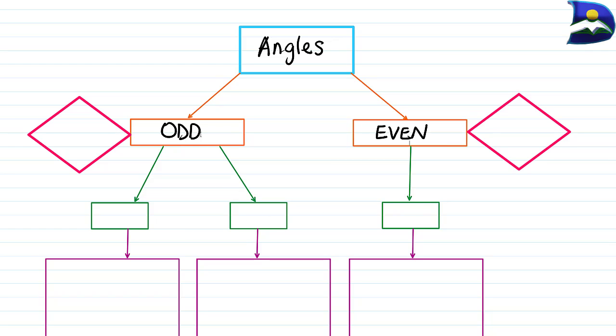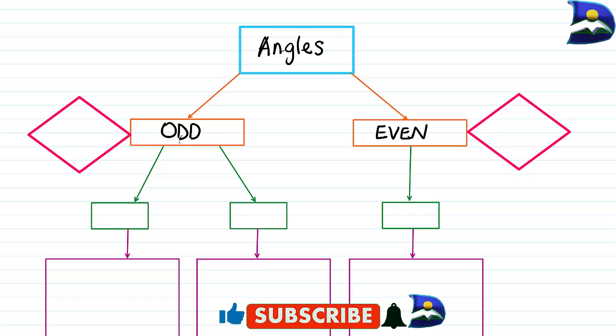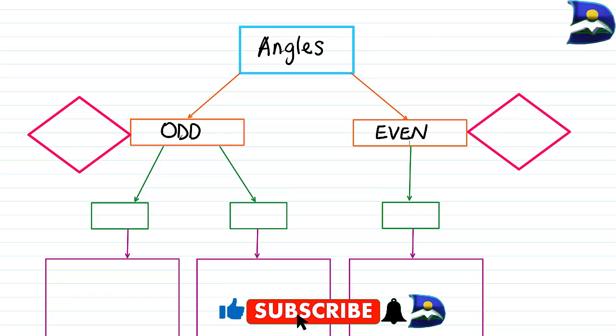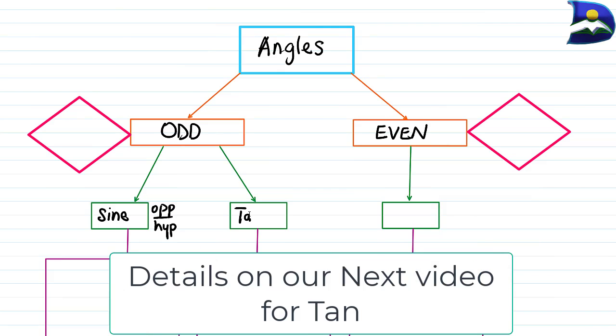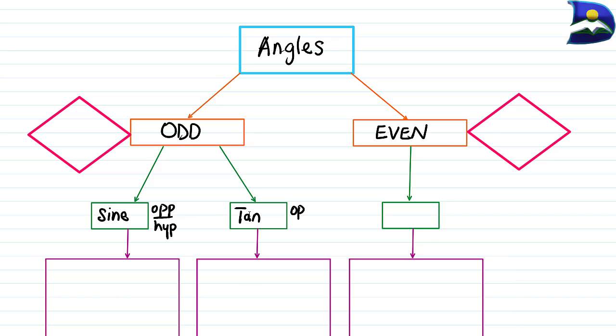And so we're going to start off with odd symmetry. We're going to look in detail at the definition after we come up with our graphs. The first trig ratio that is applicable to odd symmetry is the sine, and this sine trig ratio is the opposite divided by the hypotenuse. The other odd ratio that is applicable here is the tan ratio, and the tan ratio is expressed as the opposite divided by the adjacent.